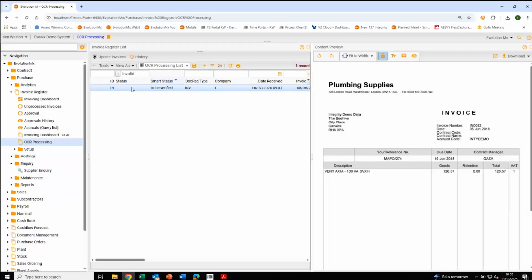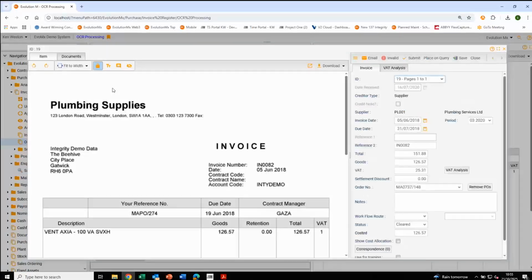So when OCR has done its work, it'll come back to you and allow you, assuming you want it to, to verify the input. As you get more relaxed and more comfortable with OCR, you can prevent it from needing to be done each time. It can just accept the details, and if everything matches and everything balances, it can just go off to the ledger. Most people are a little bit nervous about doing that early doors, but that is something you can consider.